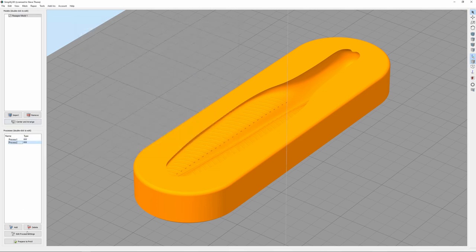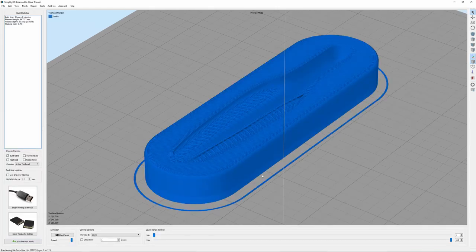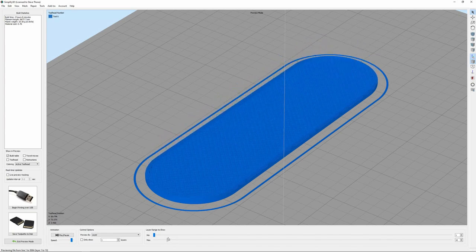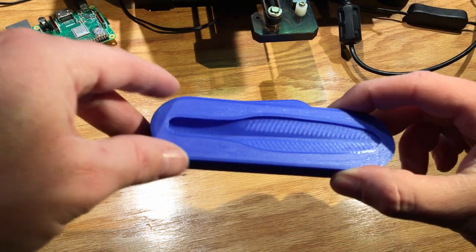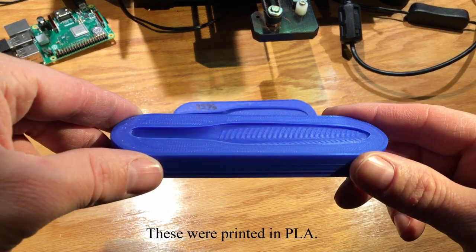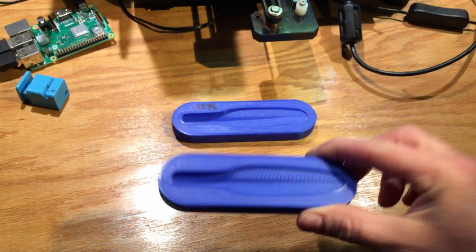I am using 2 different processes, and that's just because, let me show you here, the bottom 15 or 20 layers just print at 20 layer height just so it prints a little faster and changes to 10 layer height once I get into the detail of the actual bait. But other than that, we're going to print a couple of these off and see what happens. So let's go do that. All right, I didn't want to bore you with another printing time lapse, but here's the finished molds. They came out looking great, so I have some high hopes for these. Gonna run over to the other bench and start pouring some molds.